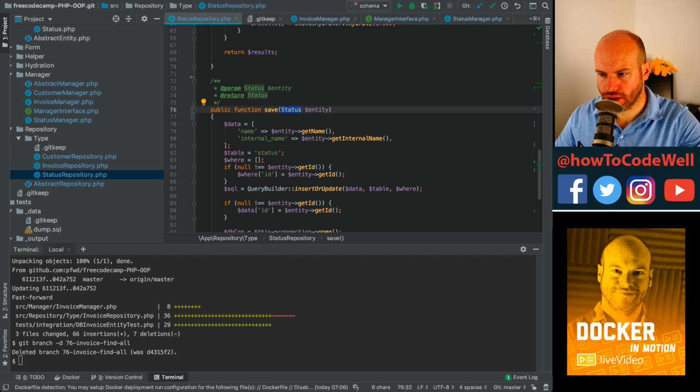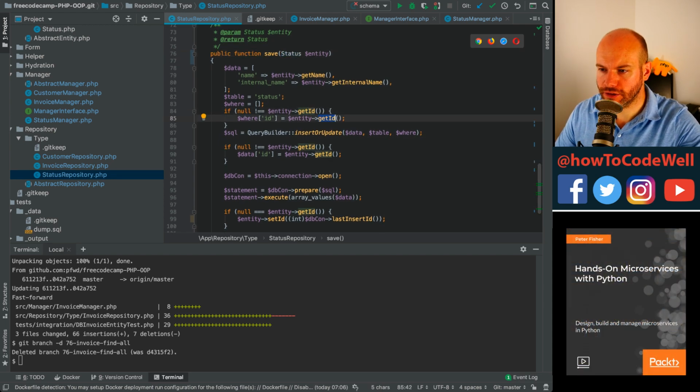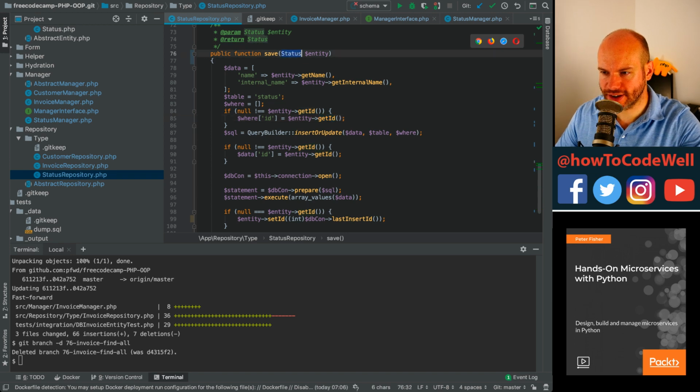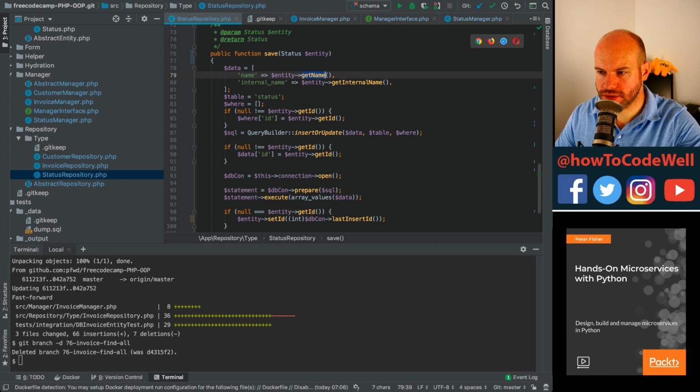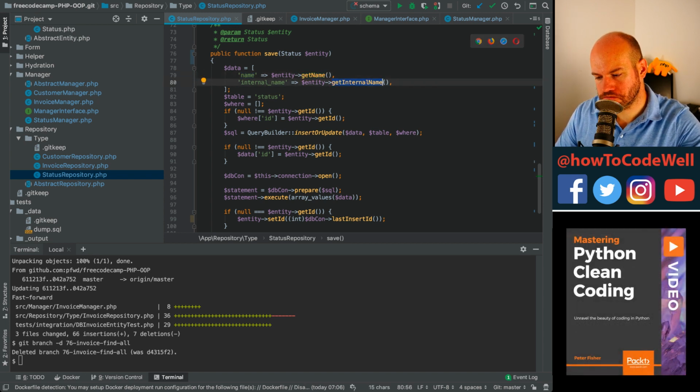And the entity interface could have, say, the ID. But the problem there, of course, is that this interface also needs to have things like get names and get internal names and so forth. So you'll end up having to create a status entity interface that extends an entity interface, and it gets a little bit messy.